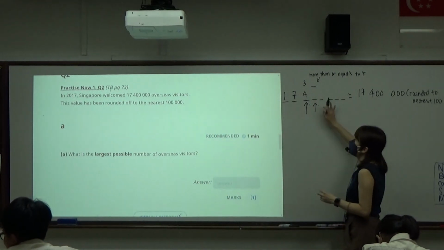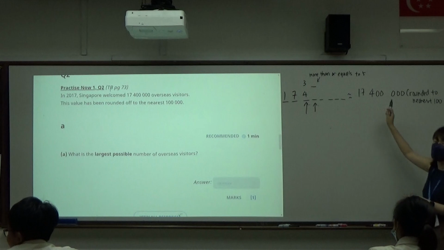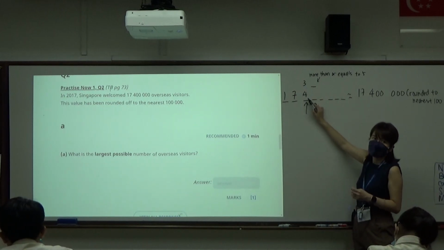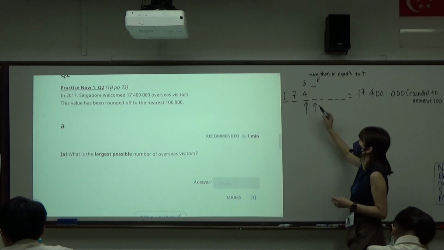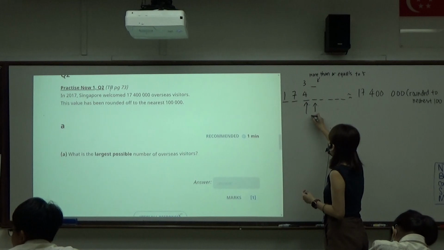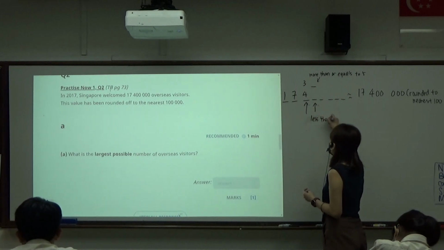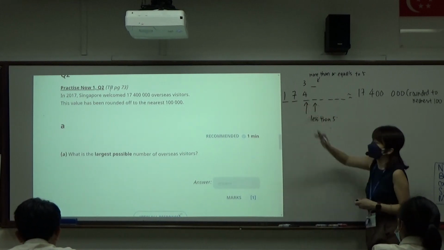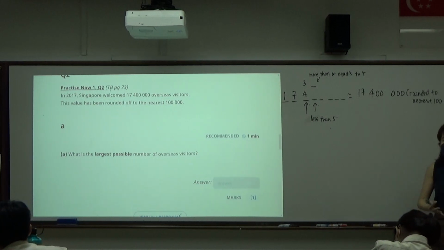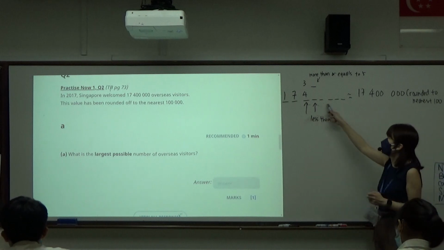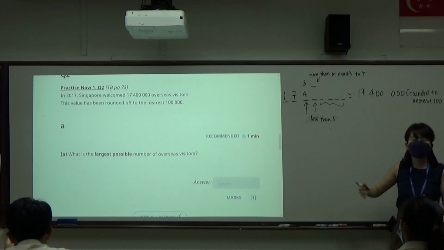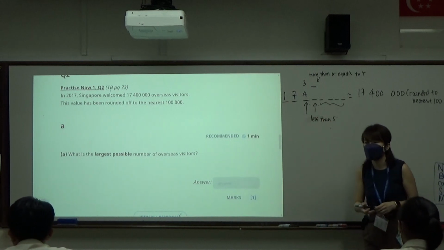We need to first understand what the possible roundings are. This digit here can either be a 3 or a 4. It can only be a 4 if this number here is less than 5, so that the 4 is being rounded down to achieve this. Do we understand this concept first? The remaining digits over here don't matter, because they don't influence how we do our rounding off.